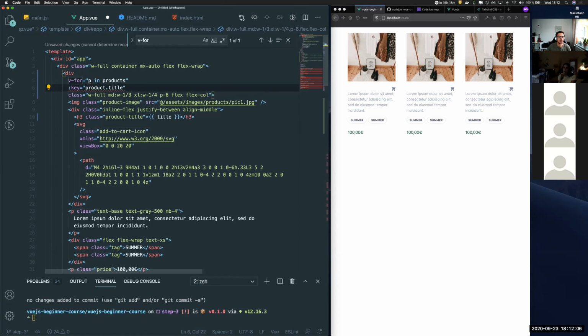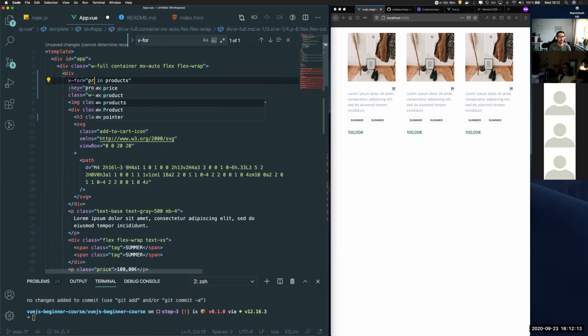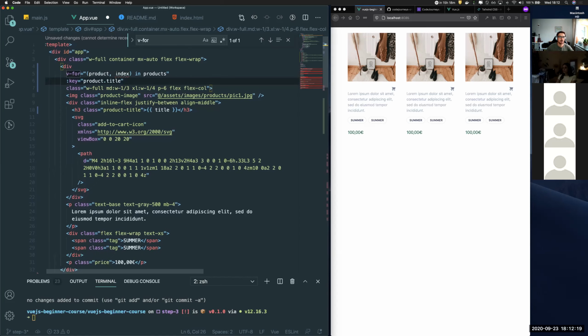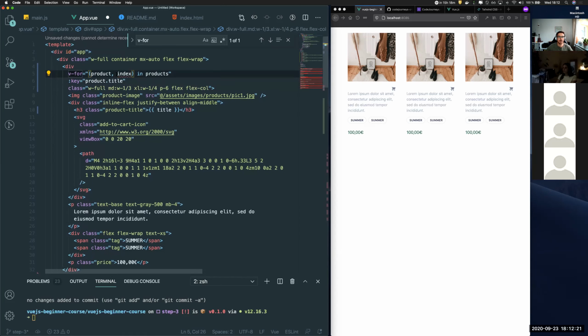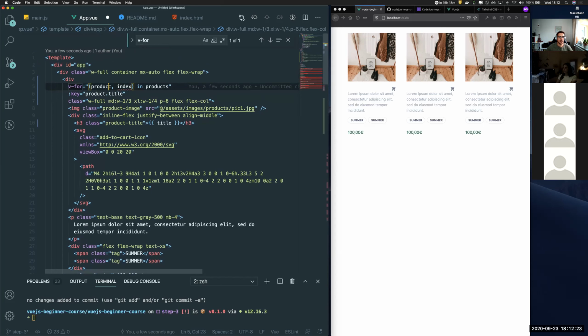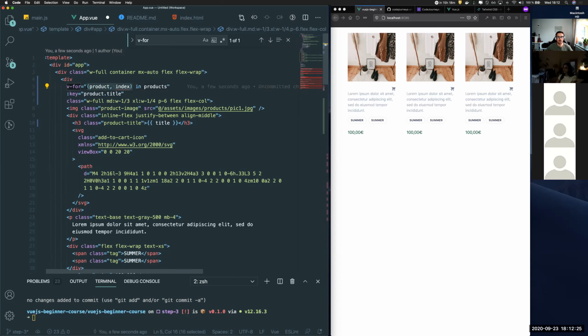It's more descriptive. And another thing we can do in the v-for, exactly like in JavaScript, instead of having just a variable, we can actually have two. So we can split them in this way. And in this way, there's just a syntax to say, please put in product each element of products and in index the index of the product.